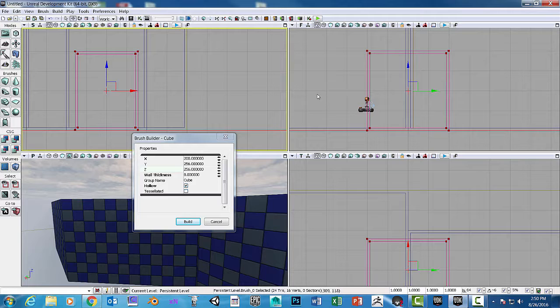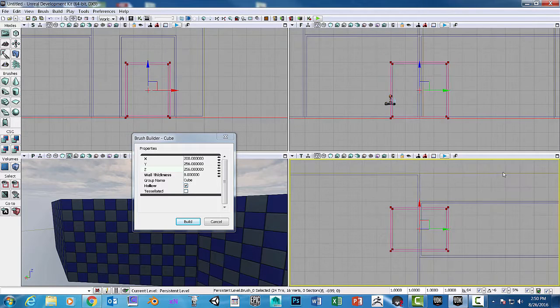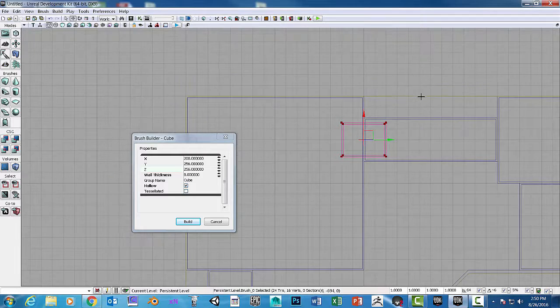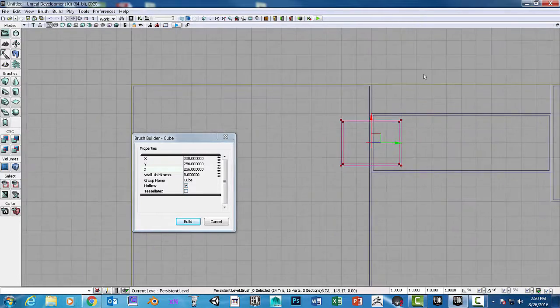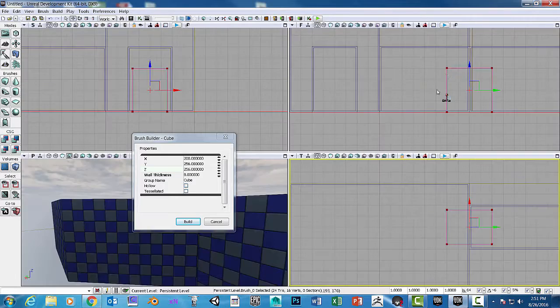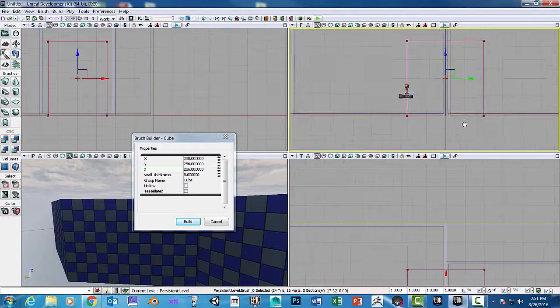So now I know it's on the floor, and now I can go up here and not have to worry about it. I'm going to go to the top view again. Again, if I make sure everything's aligned, I'm not going to have any issues or problems. So this time we're going to take hollow out of the equation. This is just basically we're going to create a cut, a hole in here, and we just want it to skim the top. We don't want to cut a hole in here.